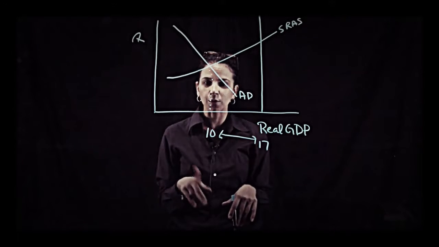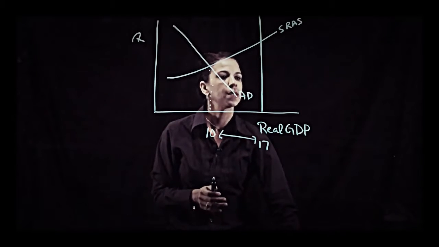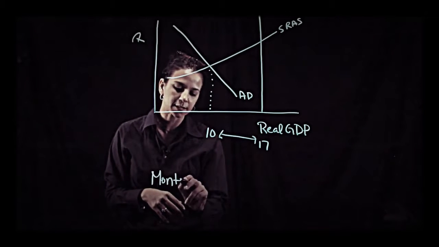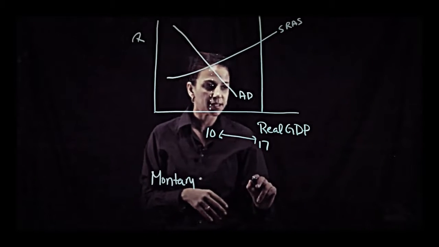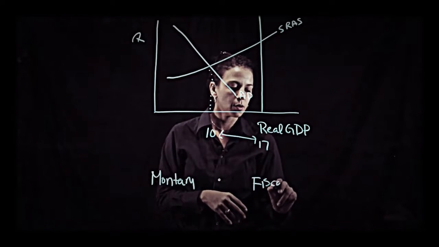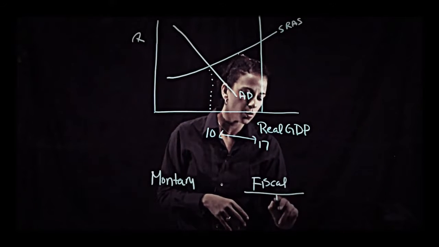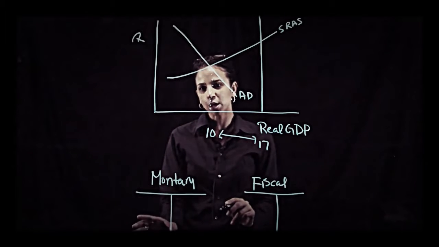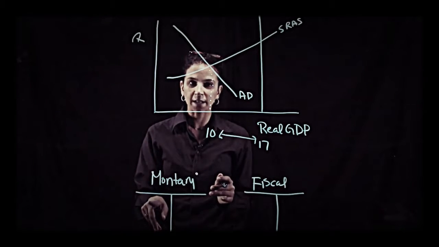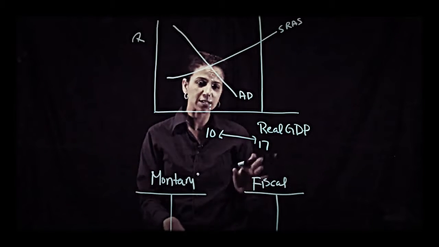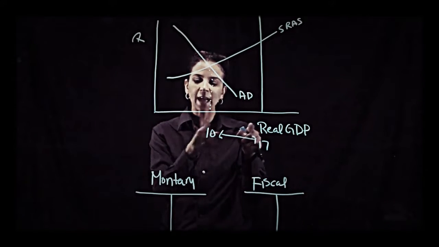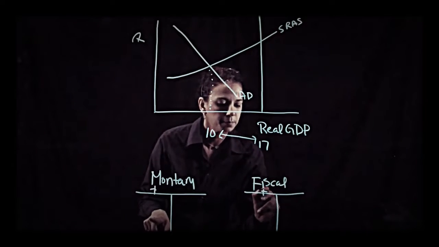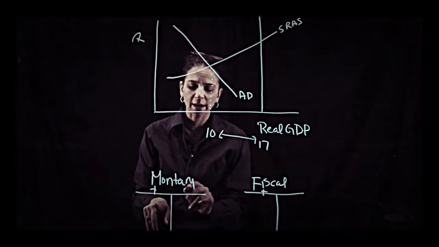We can expand the economy either using monetary policy or fiscal policy. So monetary policy would be things that the Federal Reserve does. Fiscal policy, on the other hand, would be what Congress does. And so with both of them, you can either expand the economy or contract the economy. So let's say monetary policy. If I want to expand the economy as far as monetary policy is concerned, I have a list of things I can do. Same thing with fiscal. Here, I'm in a recessionary gap. Therefore, I want to focus on expanding the economy, all right? I want to have easy policy, or I can contract.